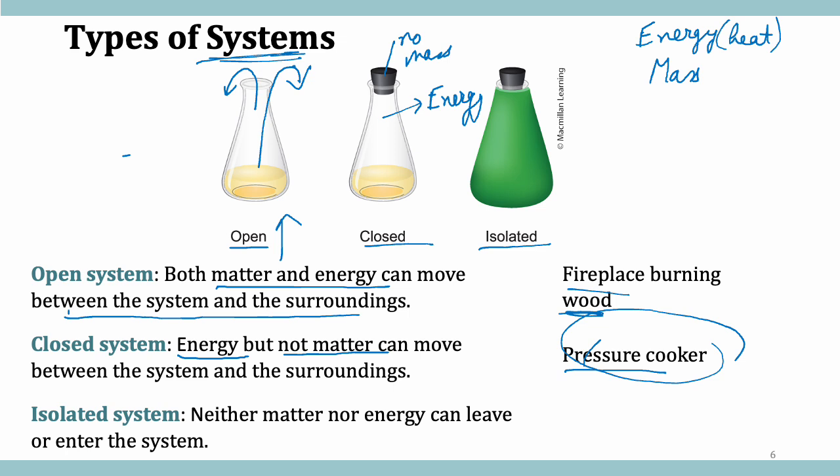Then the last system is called the isolated system, which, as the name tells you, is isolated, which means neither matter nor energy can be exchanged between the system and surroundings. Everything is closed. For example, a thermos flask. It's not exactly an isolated system, because over time, if you put hot food into it, maybe after 5, 6, 12 hours, it will finally cool down, right? So it's not an ideal system, but that's the closest example you can think of. A thermos prevents both matter transfer and heat transfer.